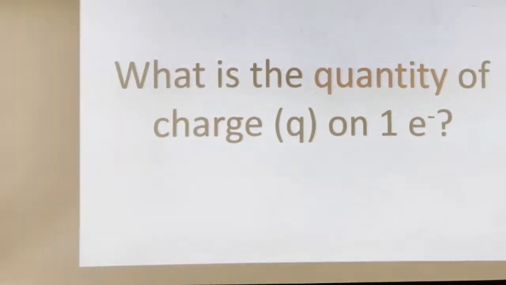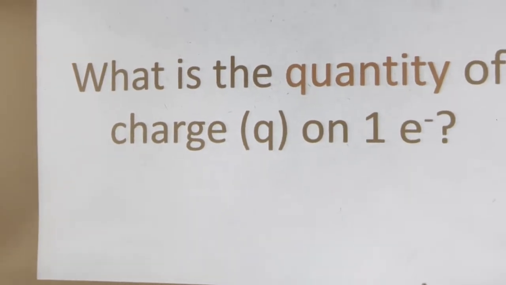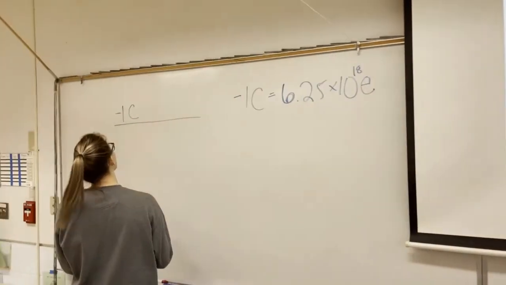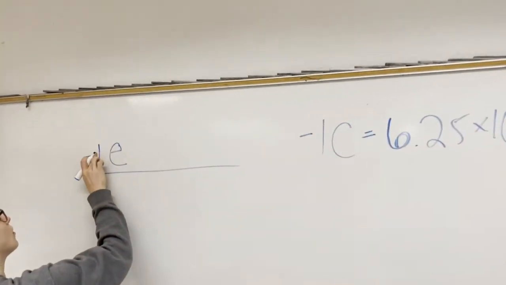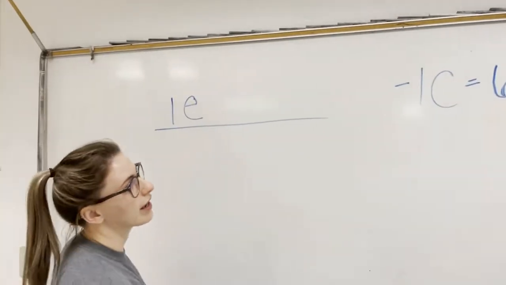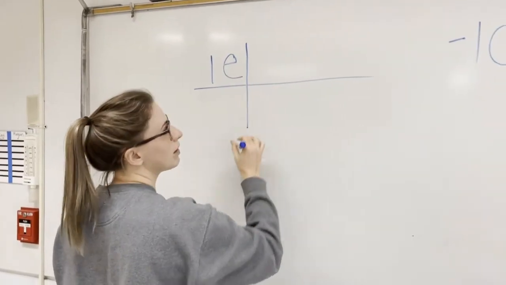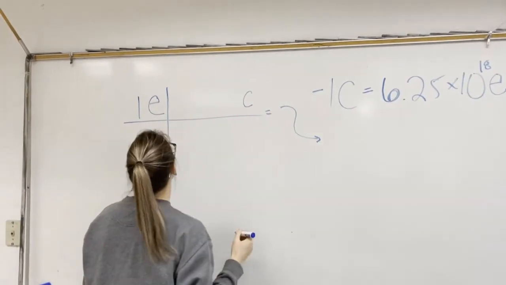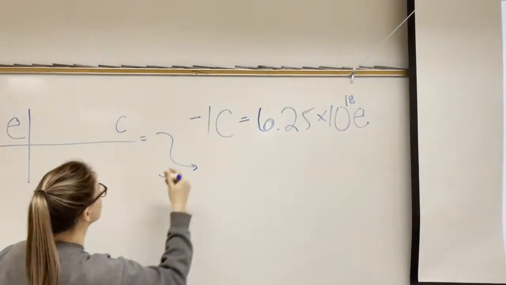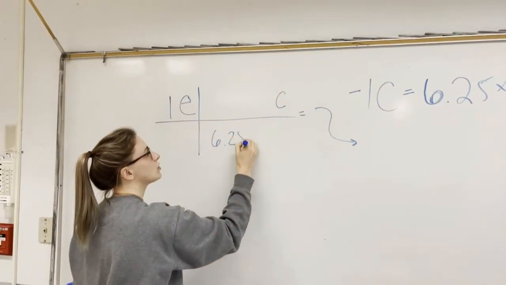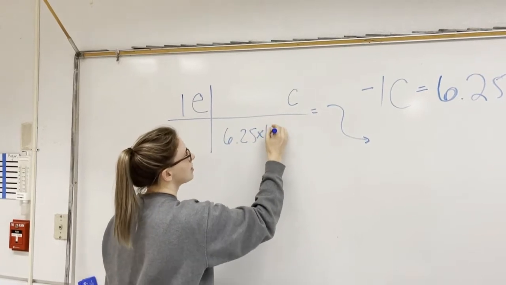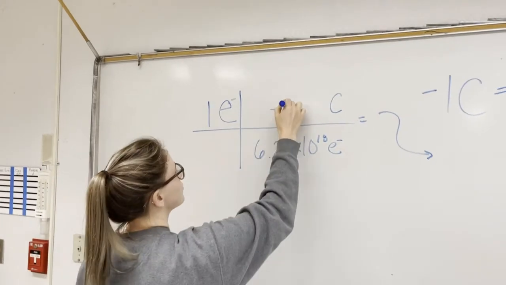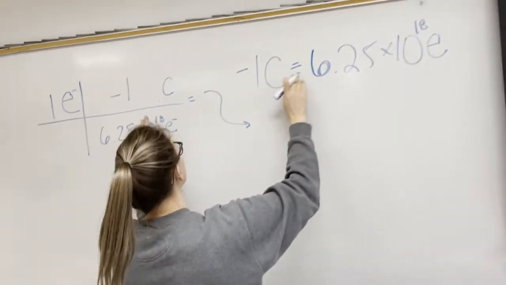Yes, it is. Okay. What is the quantity of charge on 1 electron? Now, boys and girls, you may have that memorized, but we can use this equation right here to calculate the charge on 1 electron. All right, we're trying to figure out the charge. So that's the coulombs right here, and our answer's gonna go down here. And what did we say? We said 1 electron is 6.25 times 10 to the 18th electrons, like that, right? And -1 coulombs is the charge. Yep, -1 coulombs. So we just put this down here, put this up here.